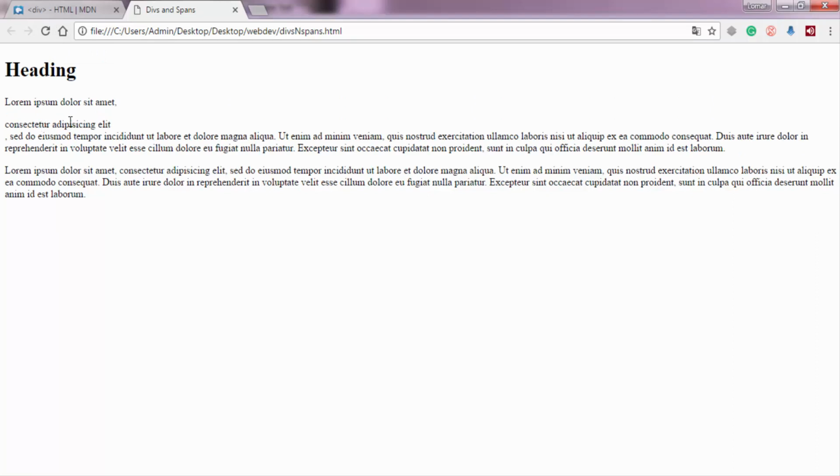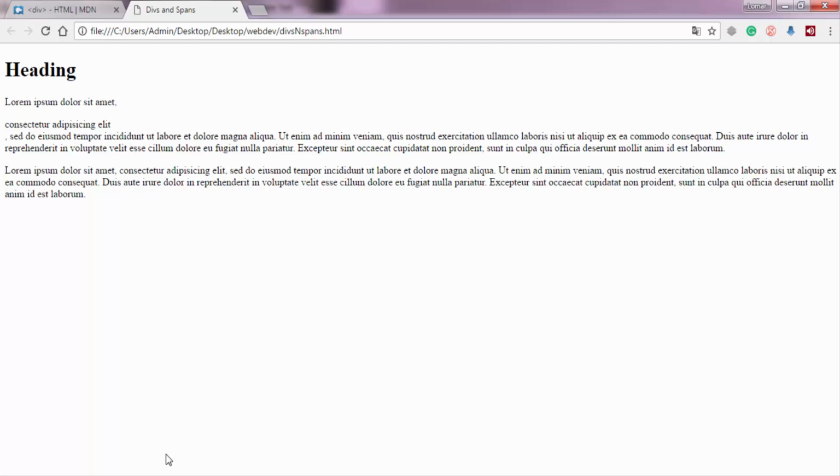And that's because a div is a block level element. So that means that it takes up its own line, just like a paragraph does. When you add a paragraph in, everything after that paragraph is pushed down to a new line. So a div is a block level generic container.